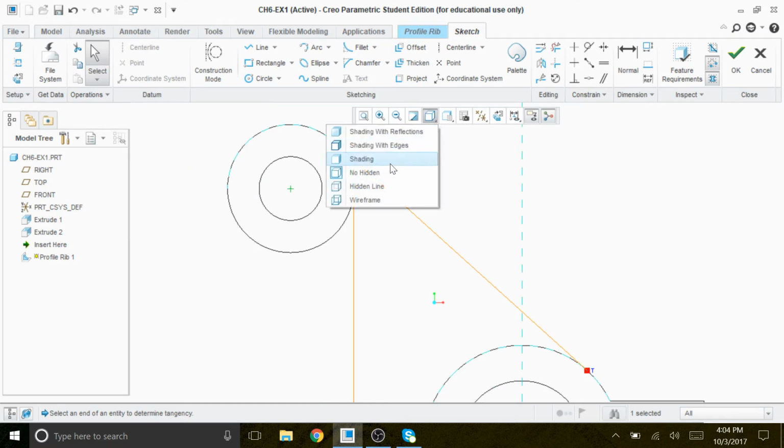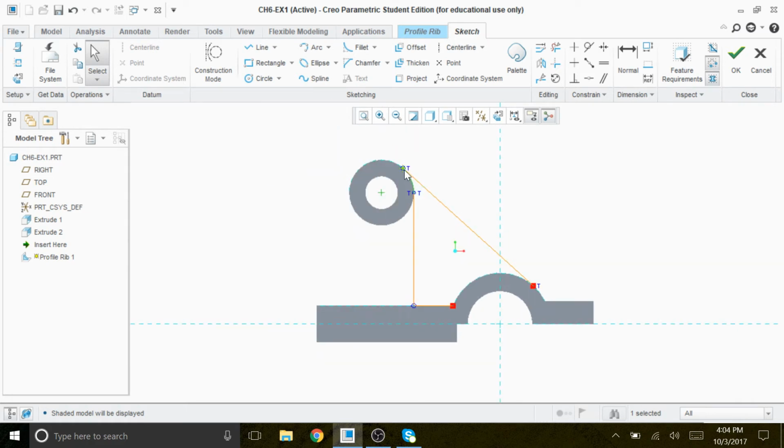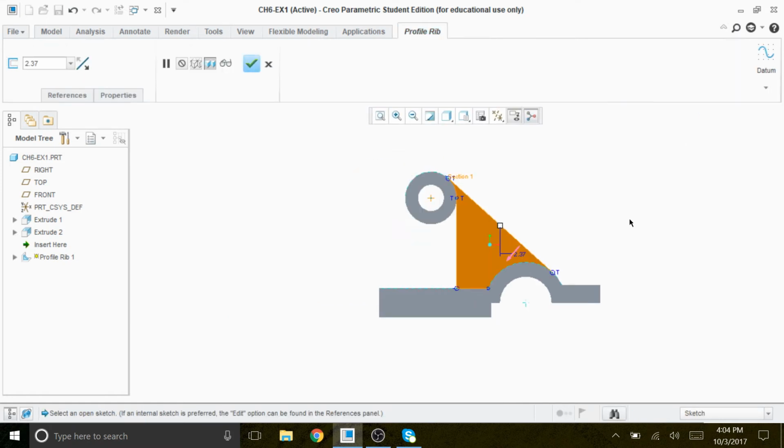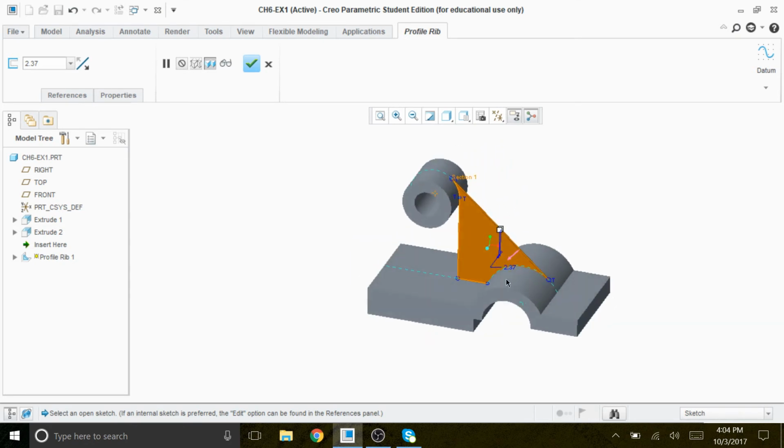So let's go back to shading, and now we have a profile rep. Okay, we have the profile rep, so it's tangent to this cylinder, and then from this cylinder, tangent, vertical line, and horizontal. That's all you need. So let's go back to the shading, and then we say check. You can see that we have created a rep for this feature, and the thickness is, I believe, 10. Okay, I think 10. Is that? I think it's 10, right? The thickness is 10. All right, so we have that one done.